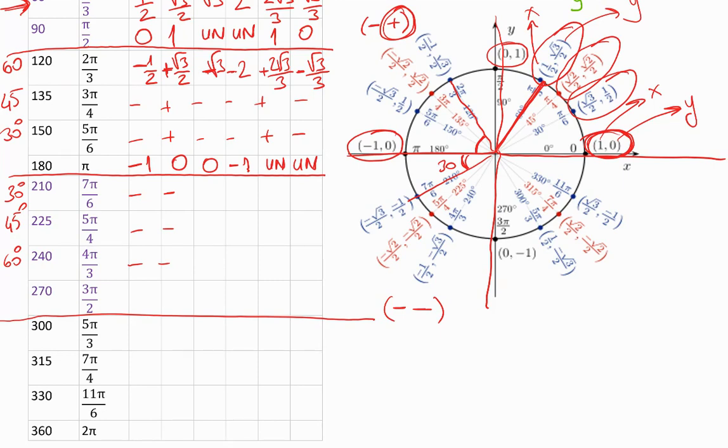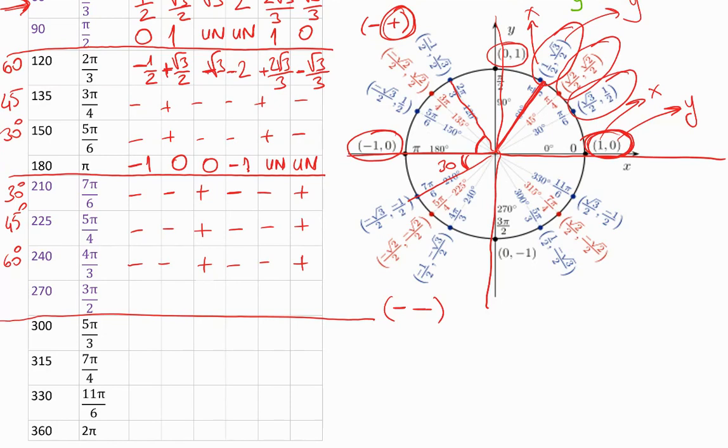So everything, the signs are the same, and I will get the values from 30, 45 and 60 degrees. Everything is the same. So what are the signs? For here, signs are negative, negative, positive, negative, negative and positive. Similarly here, same signs. And I will get the values from 30 degrees, 45 degrees and 60 degrees.